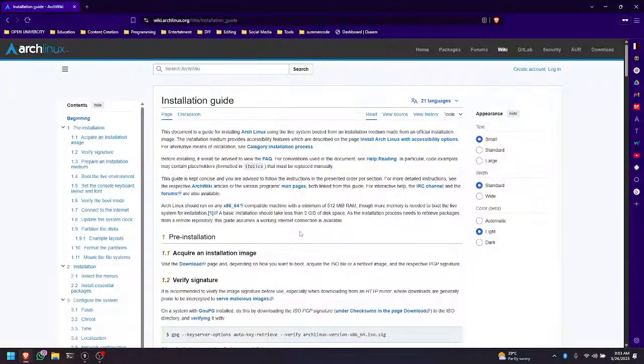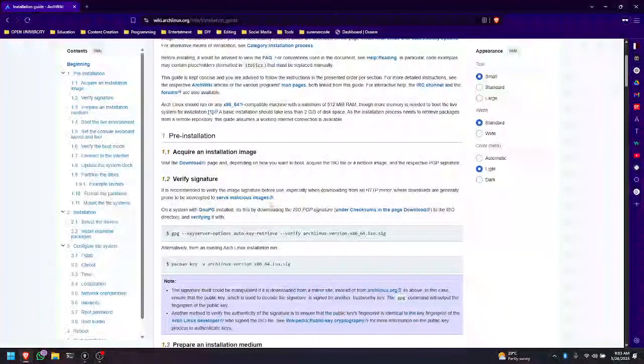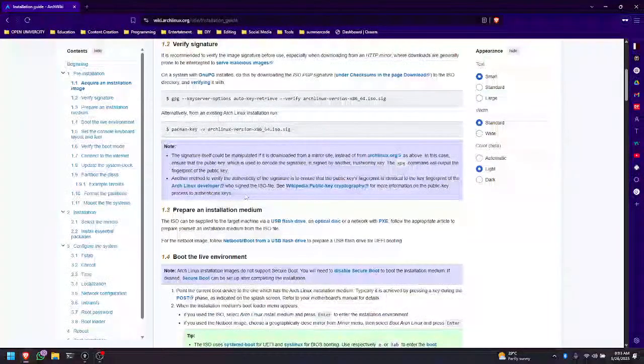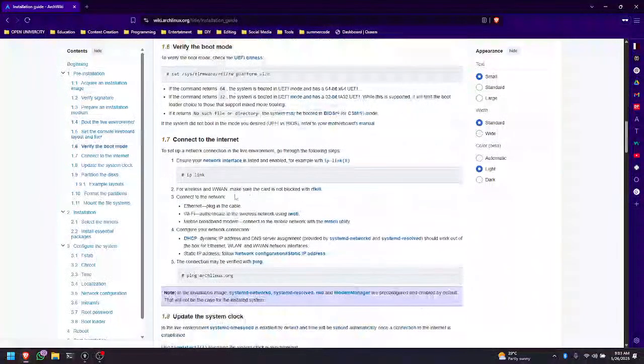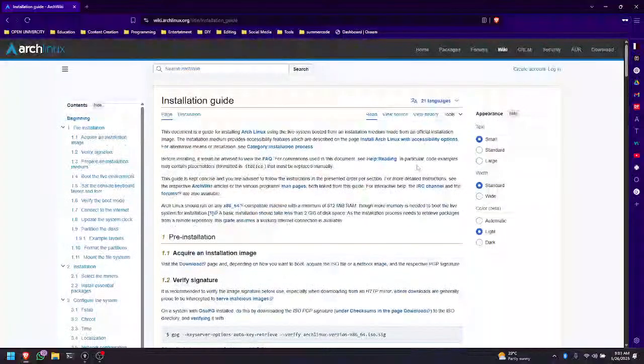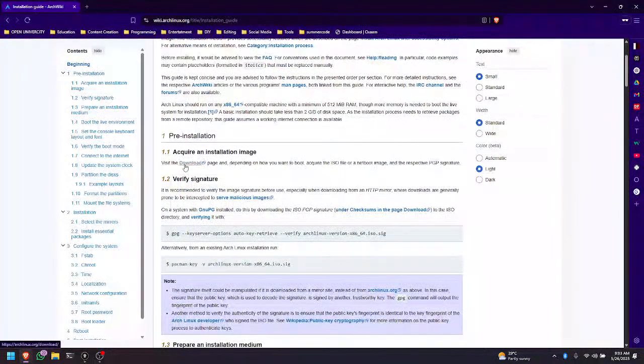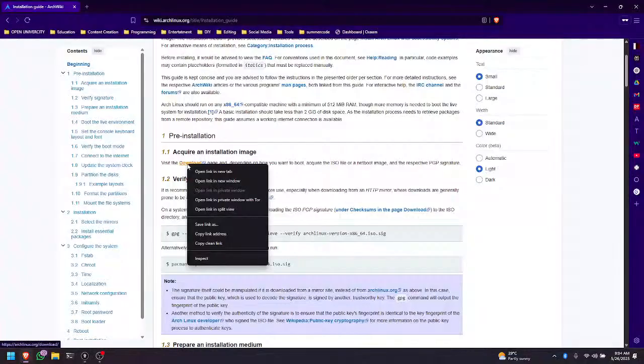First of all, we need to download the Arch ISO file. For that, you need to go to pre-installation, and then you will see there is a download option.